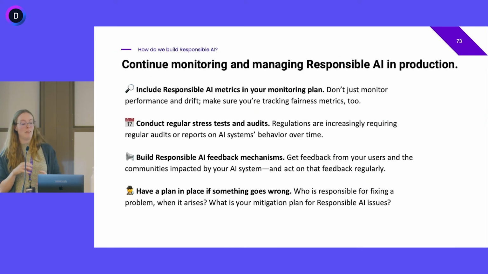Fairness monitoring, if you have ground truth. Now, the challenge with monitoring is that ground truth is not always easily available. Or if it is, it's on a much longer time scale than your monitoring is valuable for. So this is where stress tests and audits come into play as well. For those things that you do not have access to ground truth for, that are difficult to monitor for, you should be conducting regular, at least quarterly, audits. And a random audit from an independent team within your organization is also a really good way to check if your documentation is good enough.